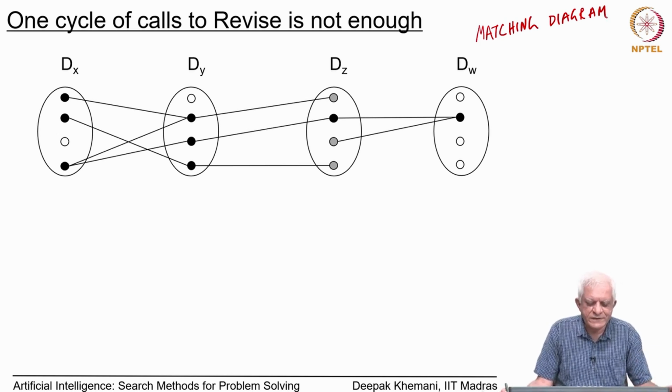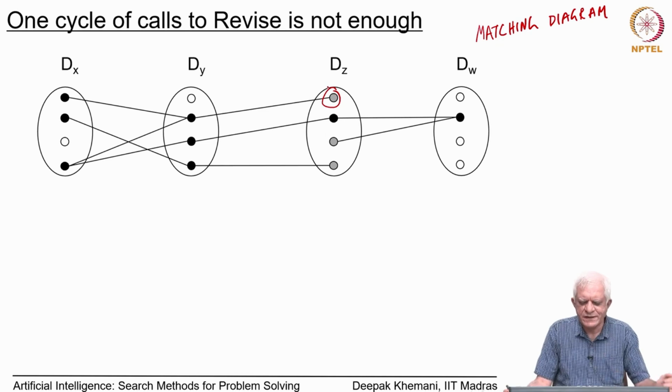So, the nodes which are in black, they are consistent with respect to the other nodes, and that is why we have colored them black. The nodes which are unfilled, which are blank or white, whatever you want to say, are nodes which are not arc consistent essentially, and so those clearly will need to be removed. The nodes which are grey, for example, this node in the domain of z is arc consistent with respect to y, but it is not arc consistent with respect to w essentially. So, eventually of course, it will have to be removed as well.